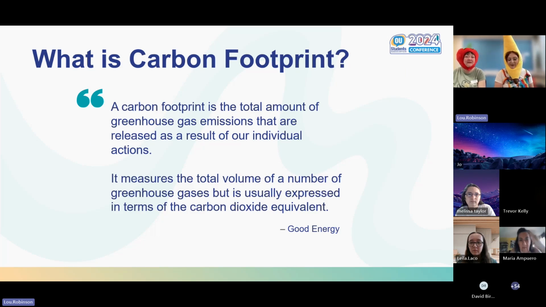So what is a carbon footprint? We've got a lovely, neat definition here. It's the total amount of greenhouse gas emissions released as a result of our individual actions. So it measures, over everything we do, how much we're contributing. There are country averages within How Bad Are Bananas. I think the calculator we're about to show you also shows a country average and how you compare. So that's always an interesting thing to explore. But I'm going to hand to Nicola for some more on this.